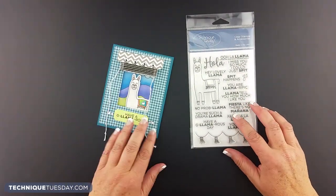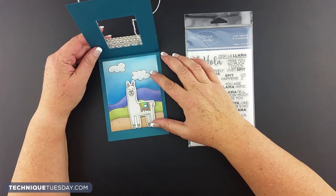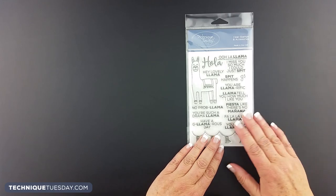The project I've been showing you features one of our Animal House stamp sets called Lorenzo the Llama. I really enjoyed making this card with its little scene inside of it. This valance and mini blinds die was designed to work with any number of different types of cards, but it works especially well with a number of the Animal House stamp sets. Let me show you more.